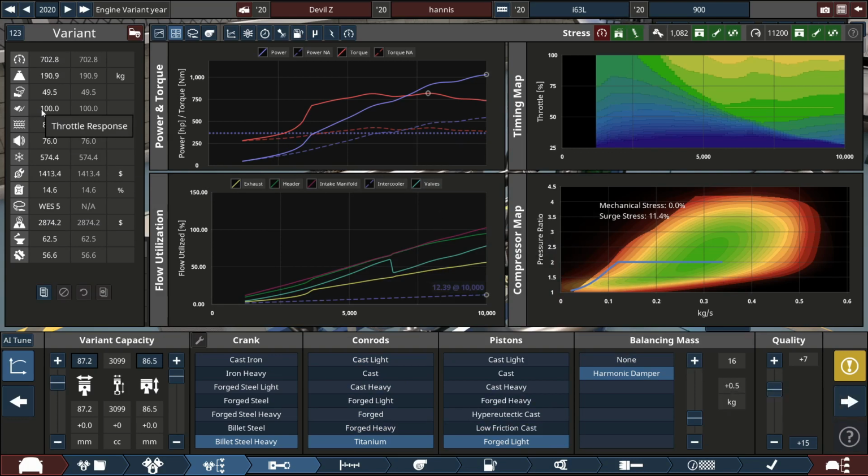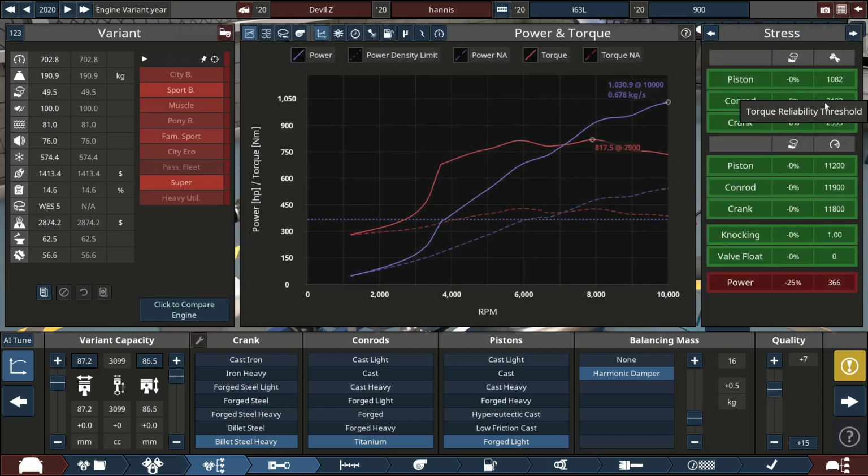We've got that throttle response though at 100. That's what we tend to look for when we do our balancing mass. Try and keep the throttle response at 100, tune it all well. And balancing mass, if you ever want to see what that is doing, you look at your stress. You see this little number here, that's where it can get up to in the revs and what it can take. And there's your throttle response.